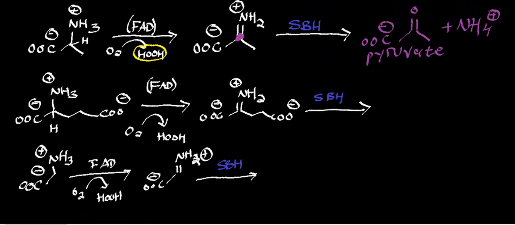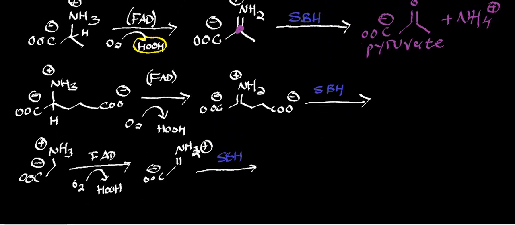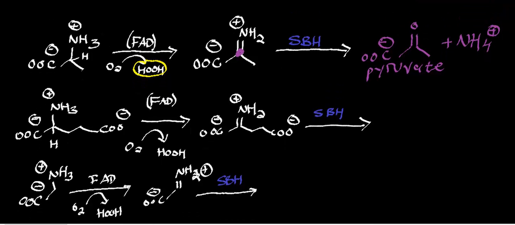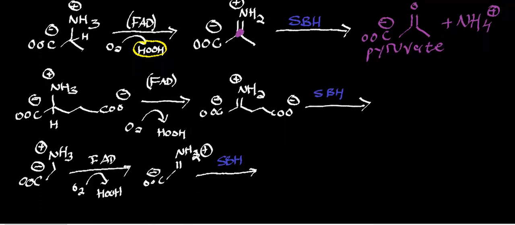Anyways, if we were to completely oxidize D-alanine, we're going to get pyruvate. I don't think that's a big insight on the world. You almost could have guessed that. We already saw what happened to L-alanine. It reacted with L-alanine transaminase and we got pyruvate. So I don't think it's a big surprise that D-alanine can get degraded to pyruvate. We're also going to see something fairly similar in the next reaction. In the next reaction, we're going to assume it has D-stereochemistry at the alpha carbon, and this is D-glutamate.